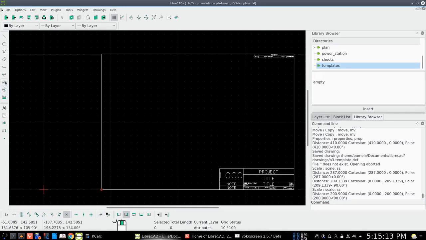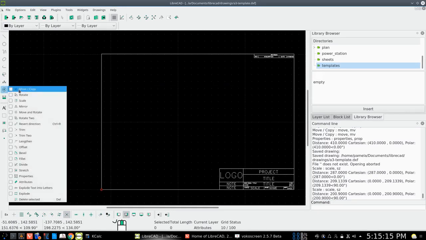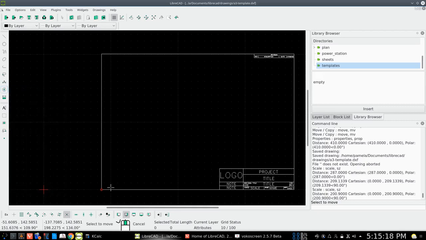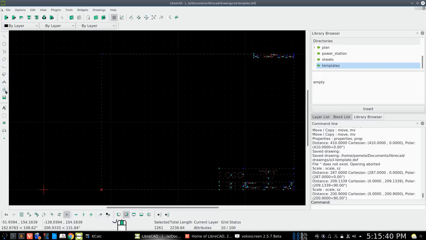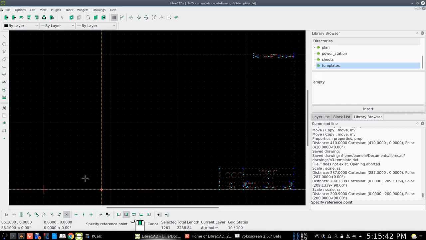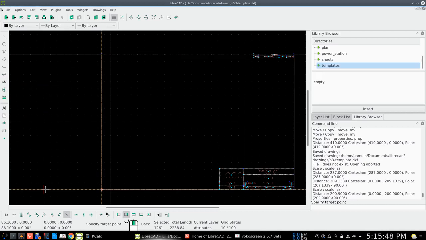We're going to move the drawing. So let's select to move. Specify a reference point right there, and specify the target point.